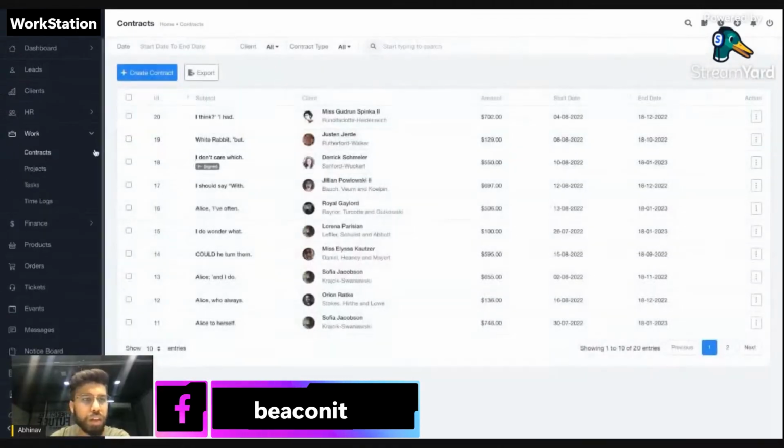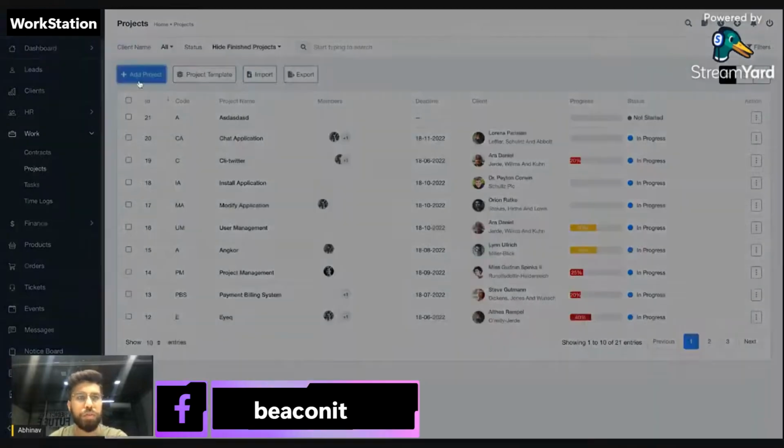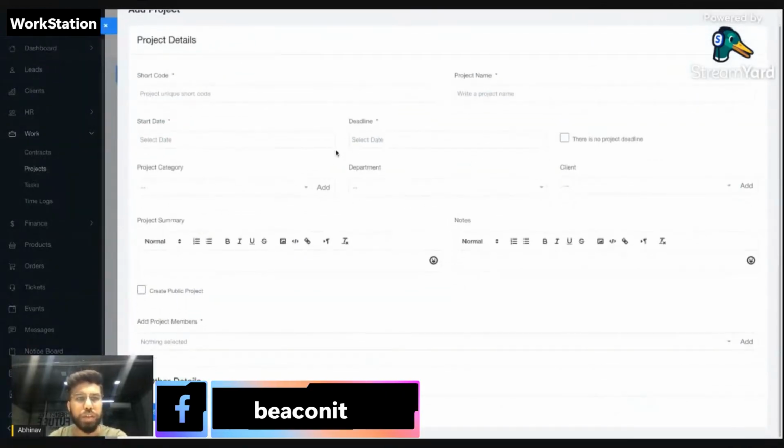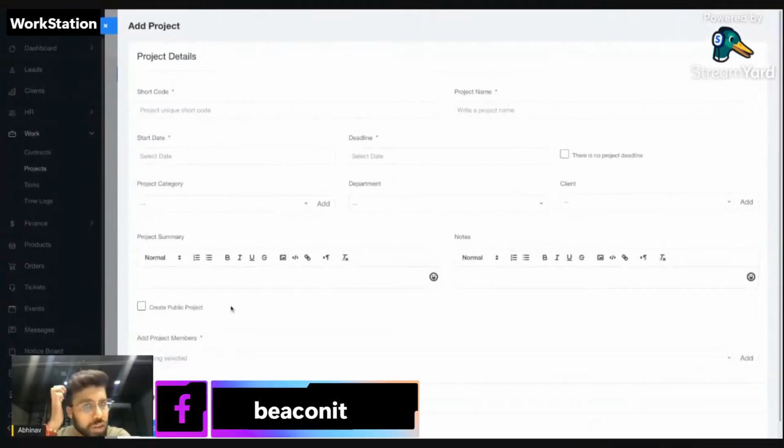Once the contract is signed, you can create projects also. So when you create a project, you can enter the descriptions, create some notes, and also create a public project. What the public project means is that instead of showing it to particular employees, you want some projects to be publicly available for all the employees of the company.